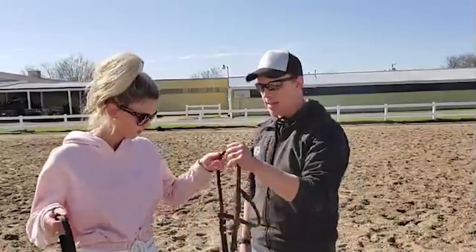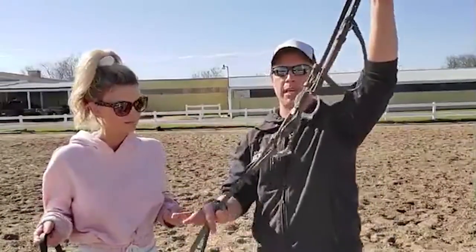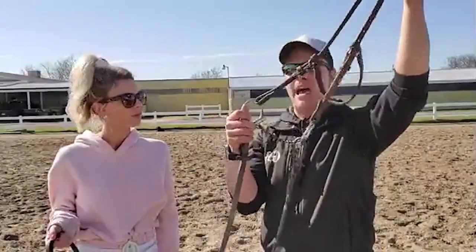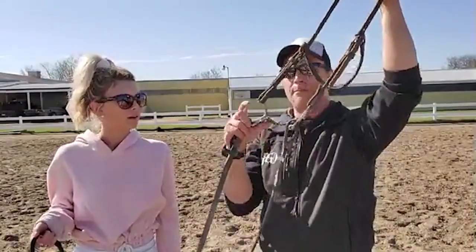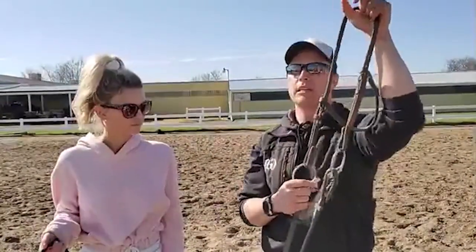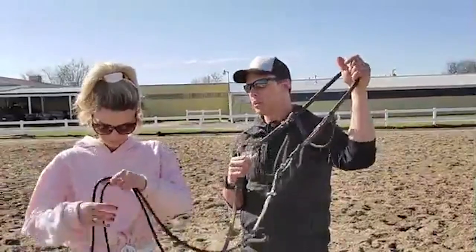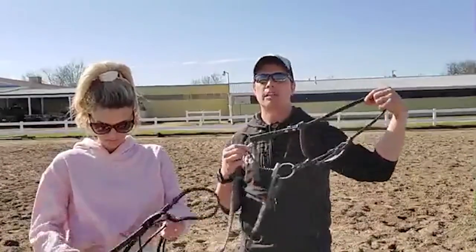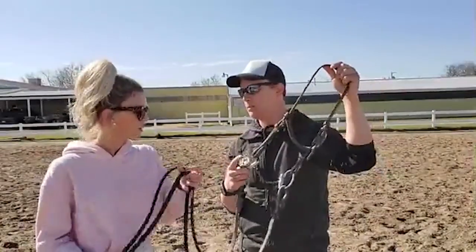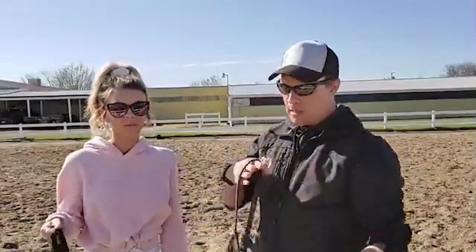So I want a steady amount of pressure on this bit. I want that horse to sit in my hands. If he won't sit in this, I can back my bit up. If he pushes against this, I can go the other way, and I can get a thinner twist on there. So having your horse in the middle as much as possible is a good problem to have, right? I want to be in the middle as much as possible. So that's what we're going for.